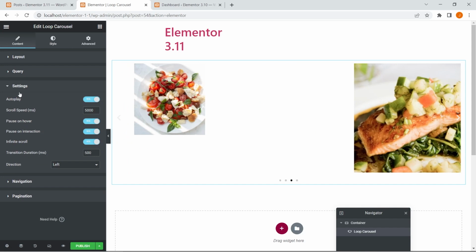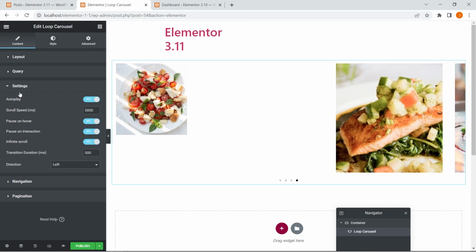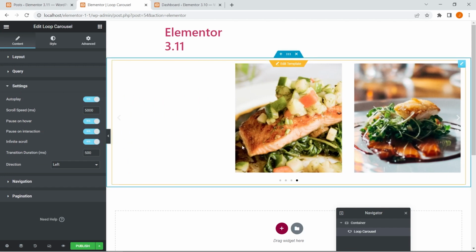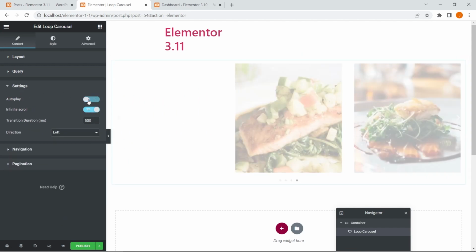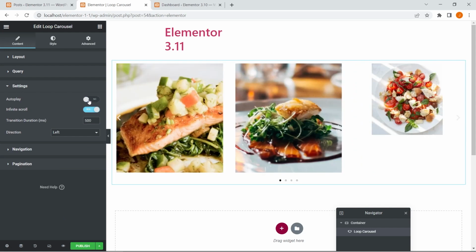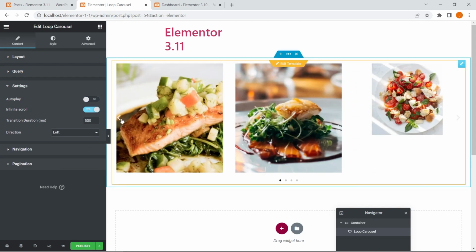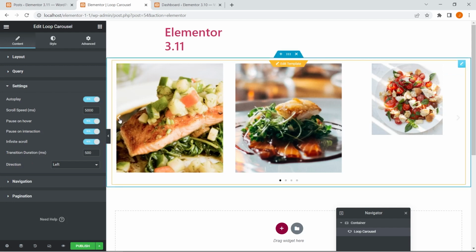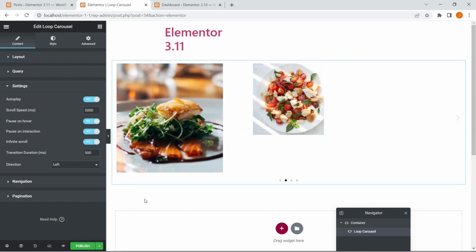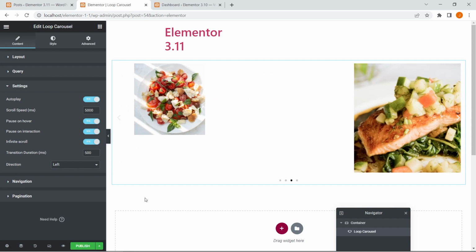So this is where you can set how this basically infinite loop will behave. Basically it is on autoplay right now, so I can close it and you will see half of the settings will disappear. Now it is not on autoplay. Before you could see it was looping itself, but now it is not. And if I activate it, you will see it will start looping again by itself. You can see it automatically loops, right? I was waiting just for this thing, right?